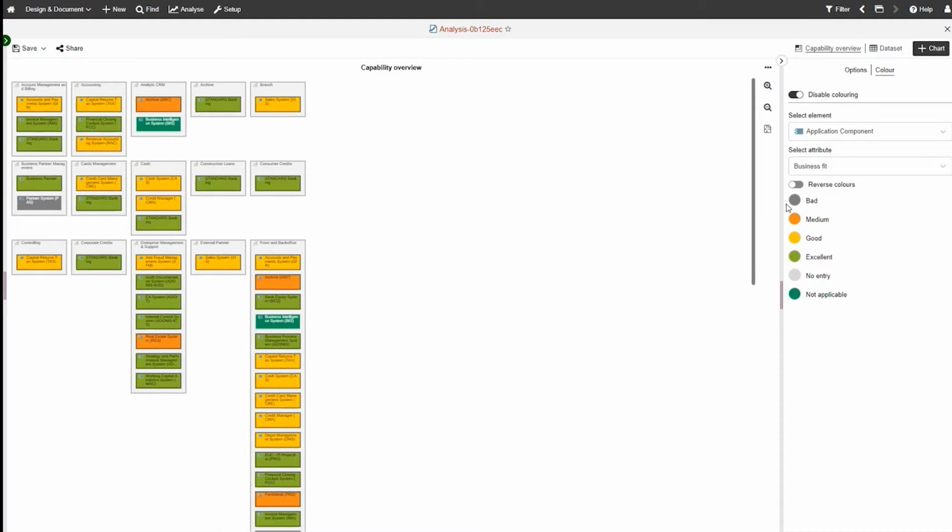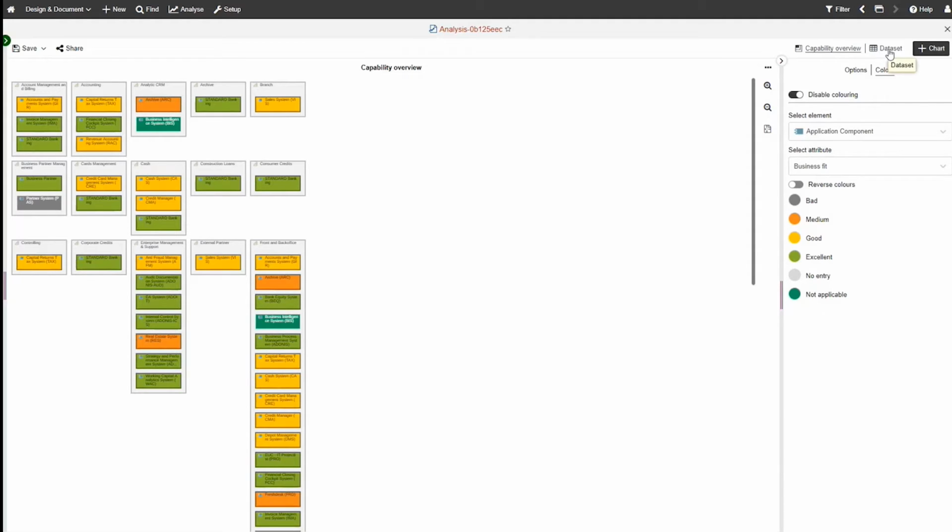That is correct. But this is just the beginning. Let's say we want to use the same data set for another analysis. Before, you would have to repeat the process of filtering your application components, and you would have to create a whole other analysis. What you can do now is use the same data set and create another chart with just a few clicks.